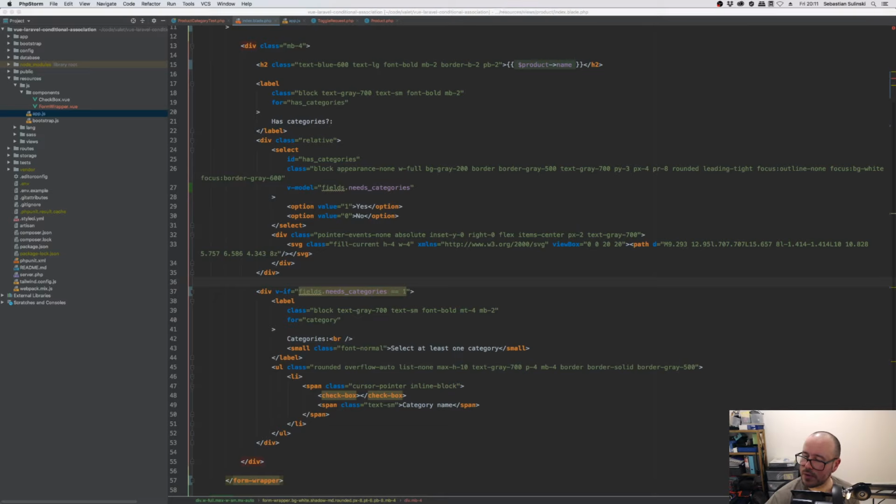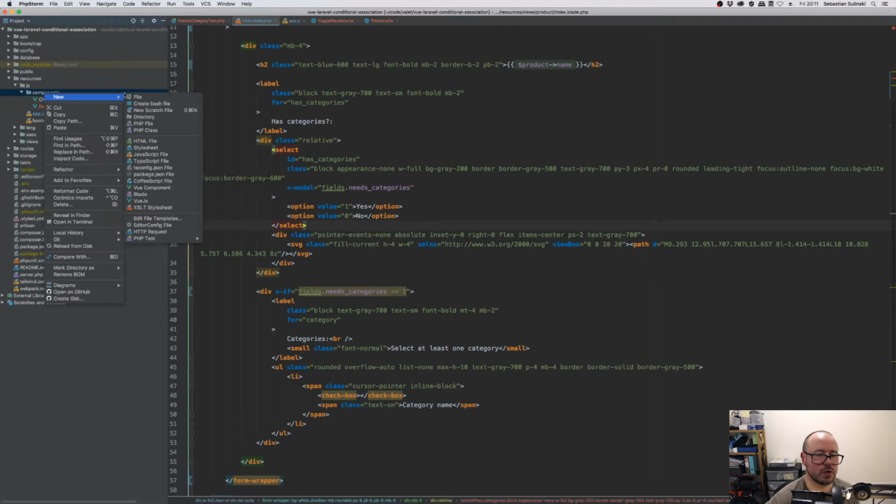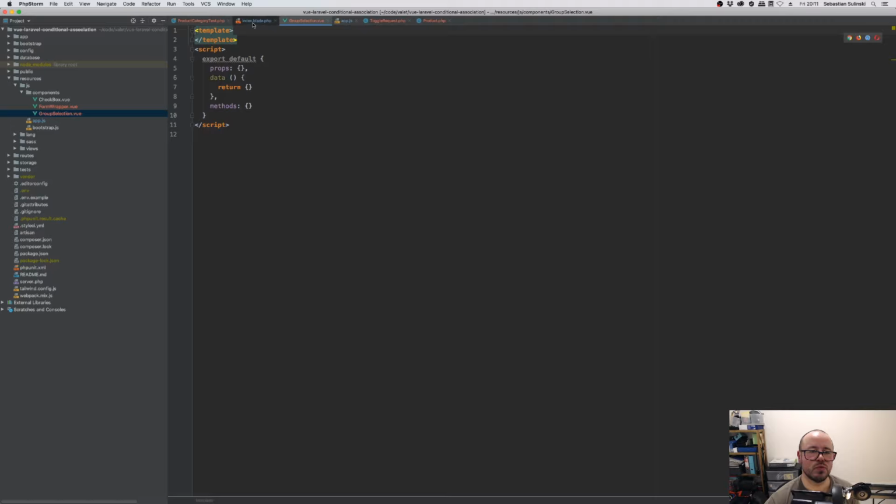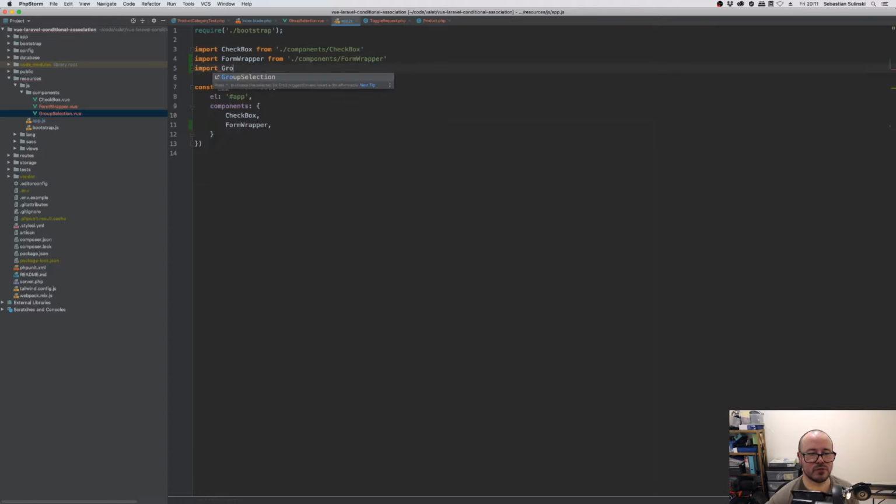So the next component is going to be the main component for this whole screencast. And it's going to be called, let's just create new Vue.js. It's going to be called group selection. And what we are going to do now is, before we do anything else, let's just go to our app and let's import it, group selection, and let's register it with our Vue instance.